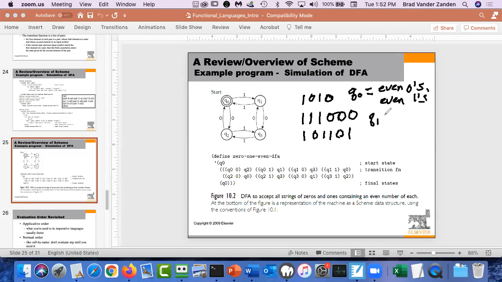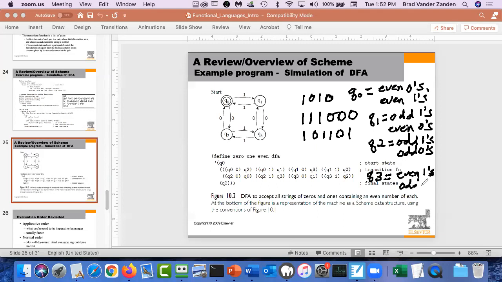Q1 is a state with odd ones and even zeros. Q2 is a state where both the ones and zeros are odd. And Q3 is where we have an even number of ones and an odd number of zeros, seen thus far.